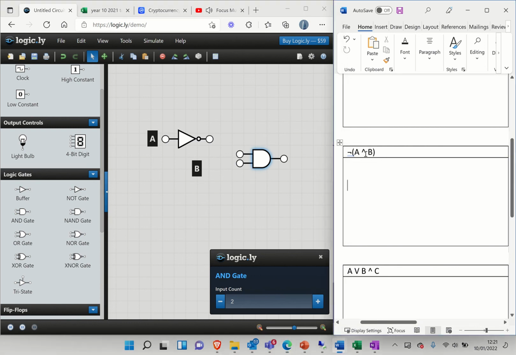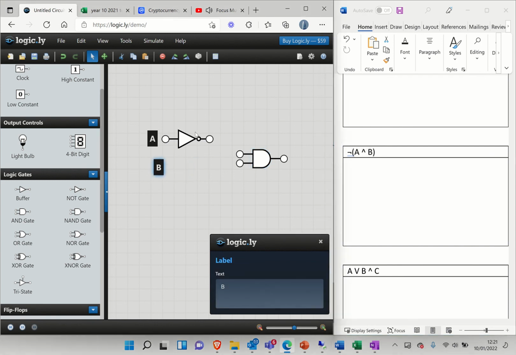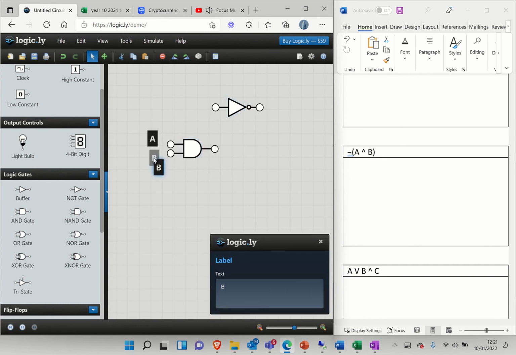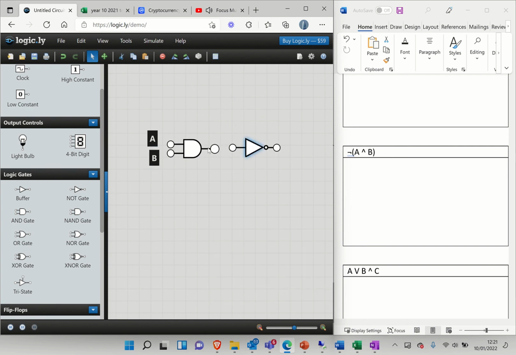Now, first of all, notice that we have got brackets. The brackets are really important because remember, like in maths, we always do whatever's inside the brackets first. Because we always do the things inside brackets first, that means that the AND is the first thing we do. So the AND comes first. The second thing we do is the NOT. So my NOT is going to come afterwards. So I'm going to join those two together, and that's what that one's going to look like.